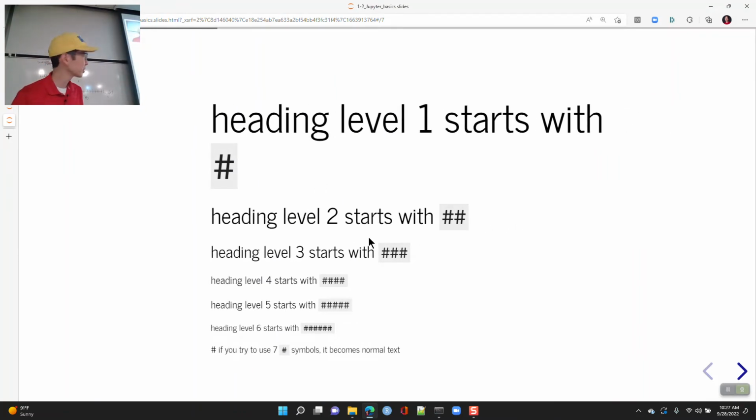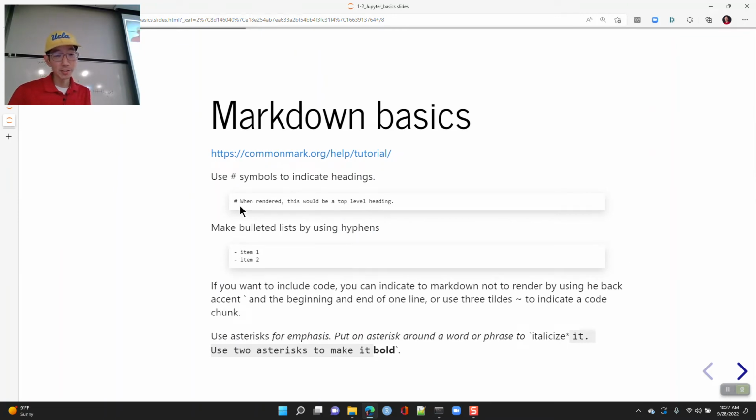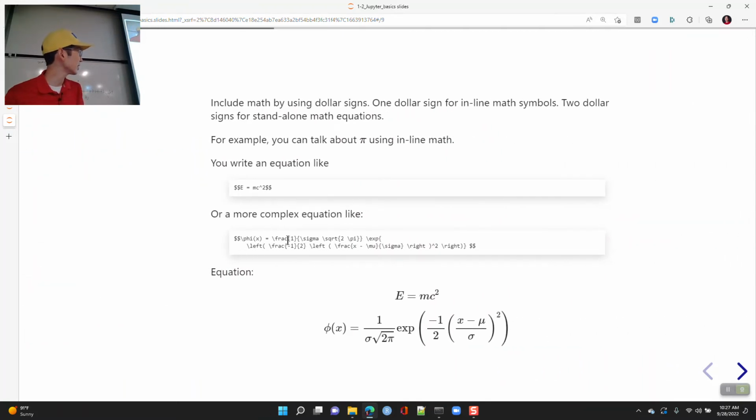Okay, so this is just whatever you have. Heading levels, 2 hash marks, 3 hash marks, and so on. Other markdown basics: you can have bulleted points, and single stars and double stars to make text italics and bold. And this is if you needed to write equations, so this is your normal PDF and so on, and you can write all of this out, right? Okay, we all know a little bit of basic LaTeX stuff, I think, maybe a little, or no?